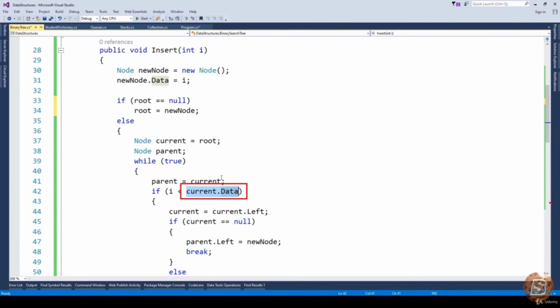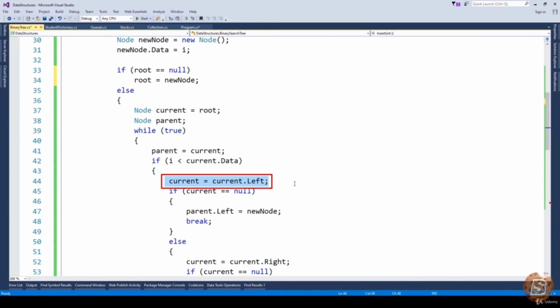So here, if you see 3 is less than 8, in that case, it will go to the left node, and current.left becomes the current value, and then again we check over there if that node is empty or not. If it is, then we make parent.left equal to new node. So the value 3 will then be inserted on the left hand side.